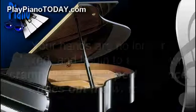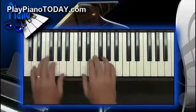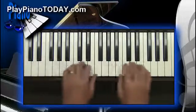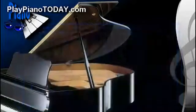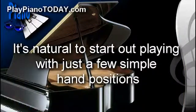Now somebody might ask me, hey, I'm a beginning piano player and my hands are kind of in a locked position all the time. Is that going to be damaging to my hands or the way I play? Well, no. We kind of all start out real simple and our hands are in the same position. That's an ideal way to start.